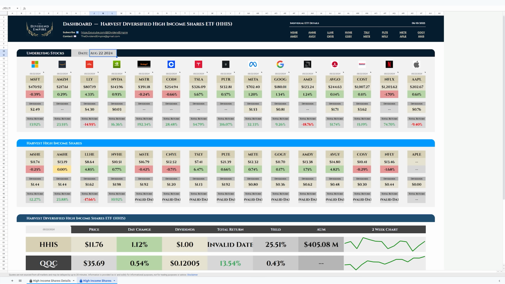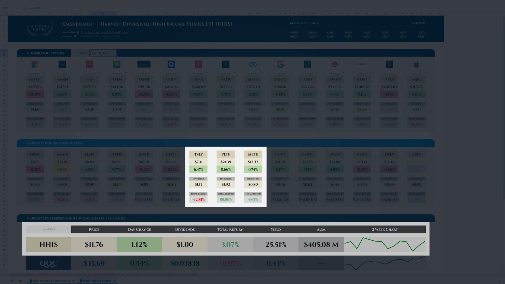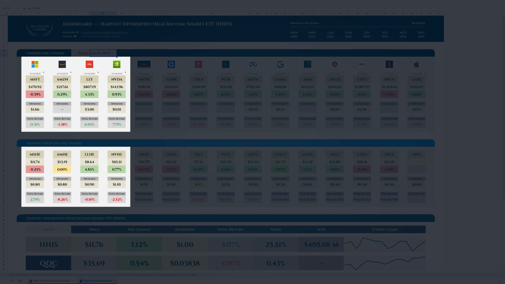The next comparison will be for the second batch of ETFs released on January 16th. This group will include Tesla, Palantir, Meta, and everyone's favorite, HHIS. For the initial group of 4, it looks like if you had purchased them starting from January 16th until today, there would be a larger discrepancy in performance. I can't exactly pinpoint why this is the case, but I would just have to say that performances of these ETFs will vary depending on your own investing and timing.